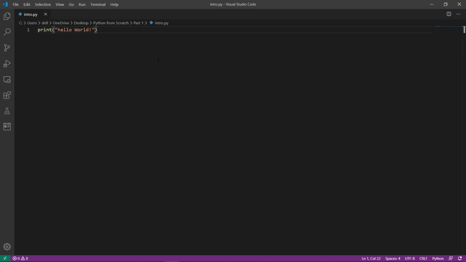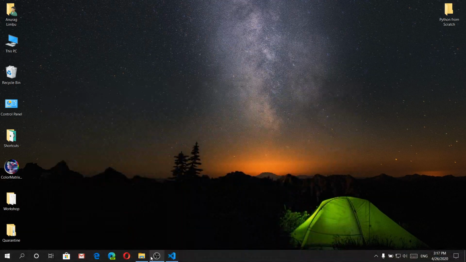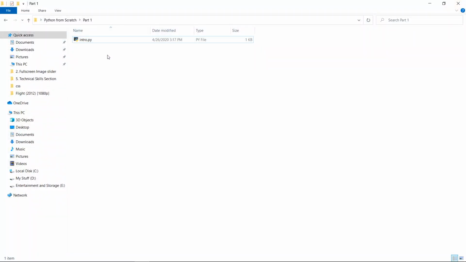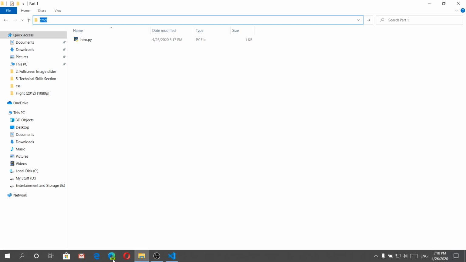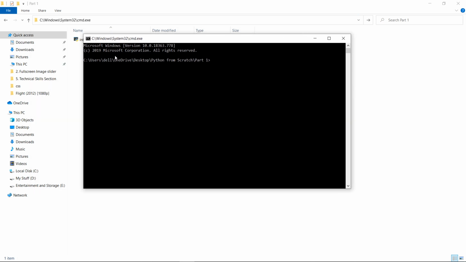So we can just run the file by double clicking our script, but the problem is it closes very fast since our program is executed in milliseconds. Now we need to open a terminal. For Windows users, to open a terminal in the current location, all you have to do is go to that folder and in this address bar just type cmd and our terminal should open up. Yeah, like this.